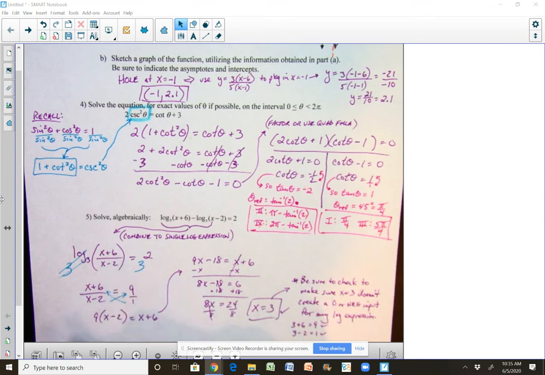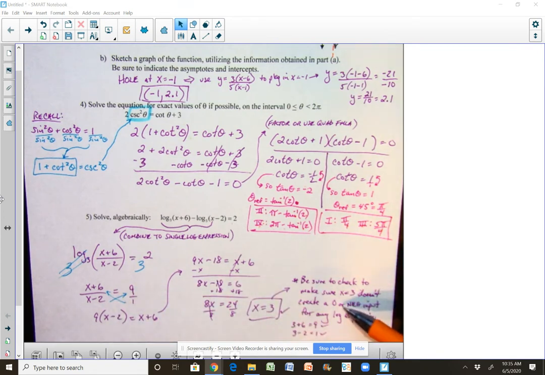So I combine that. And then I want to get rid of this log expression on the left. So we use the base of the log as a base on both sides. The base to the log of that base are inverses, so they're going to cancel out. And then we just have to apply that base on this side. So x plus 6 over x minus 2 equals 3 squared, which is 9. And now it's just a simple cross multiply, and you can solve it out for x.